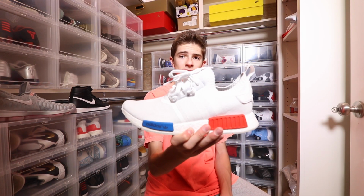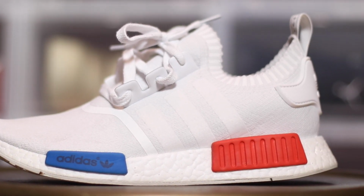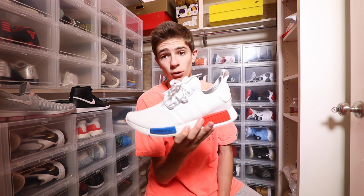Now, the second shoe that I said was one of my favorites is the Adidas Primeknit NMD, and this actually does fall into the next category too. So let's move on, and I will discuss a little bit more about this shoe.